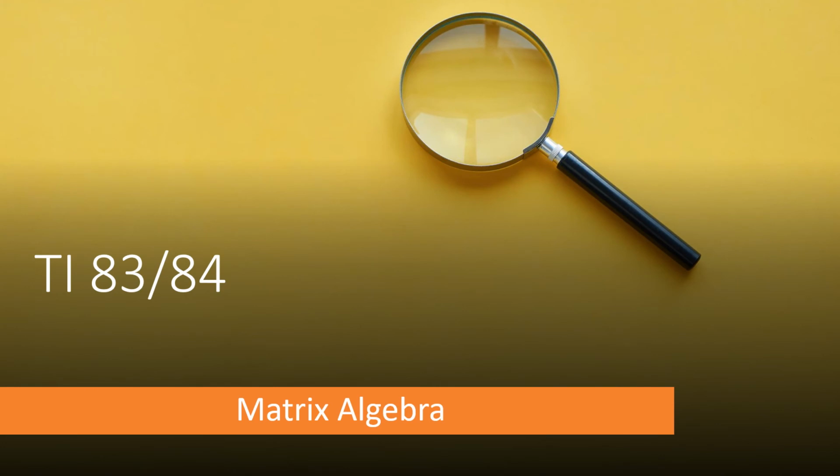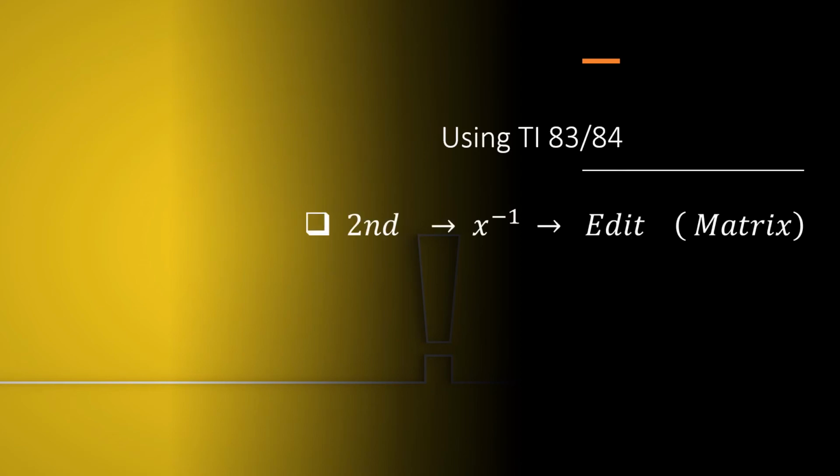So the third method of balancing a chemical equation is using matrix algebra, especially using a TI-83 or 84 graphing calculator. The initial conditions, what we did in the second step, are the same. We are taking some unknown constants A, B, C, and then we are trying to get some systems of linear equations. So using this TI-83, 84, we have to consider the augmented matrix and enter that in our calculator.